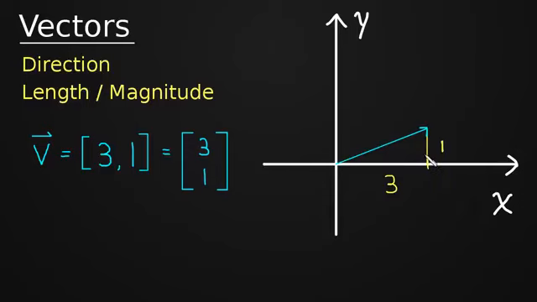We've formed a right triangle here. The components tell us the length of the base and the length of the height of the triangle. And what we're trying to find is this length here, which is the hypotenuse of the right triangle. So maybe you know some formula or theorem that tells you how to find the length of the hypotenuse of a right triangle. And if you do, then you can figure out the length of this vector. And that's what we're going to do in the next video.